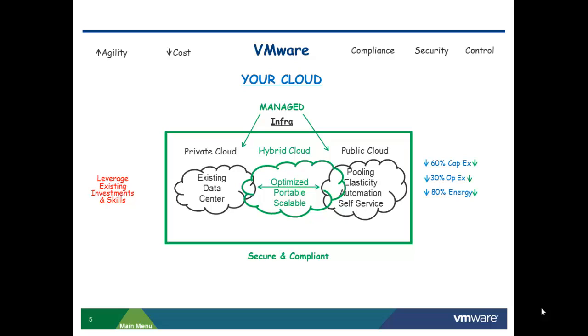We also allow you to manage these 2 worlds with a single platform. Some key control points that our customers want are the ability to see current and future health of applications. We can also do capacity modeling in these 2 worlds by predicting when you might need more resources. Right-sizing your virtual machines, as well as being able to do what-if analysis so you can tell how long that next 2 terabytes of storage that you might purchase is going to last.